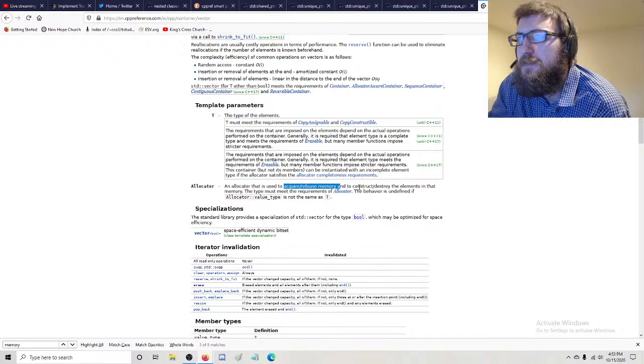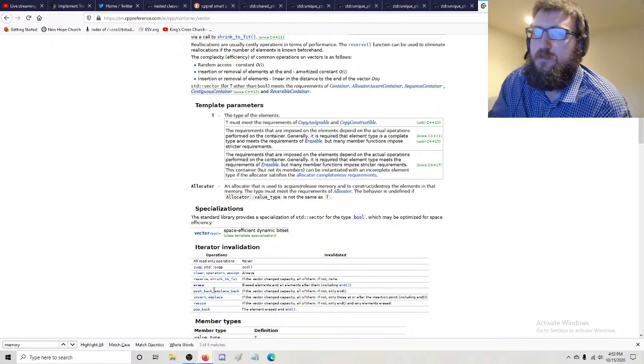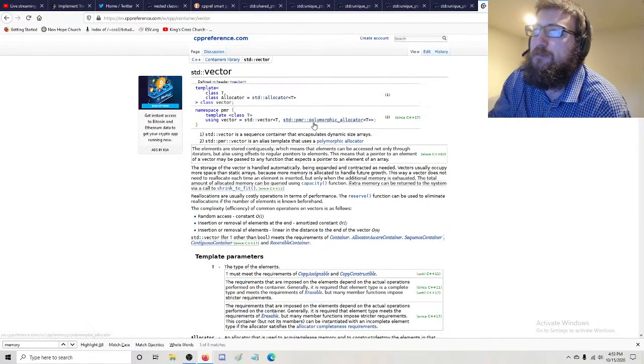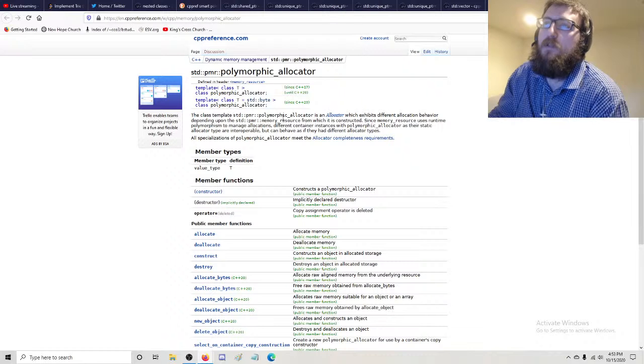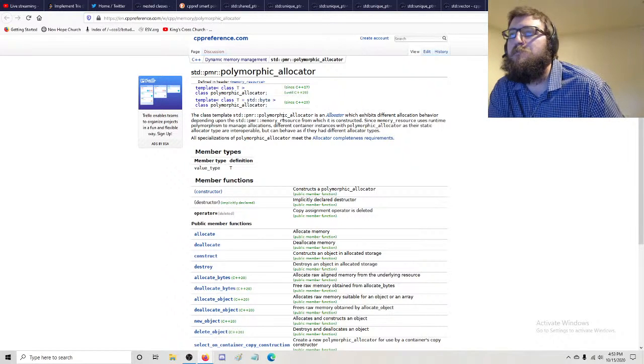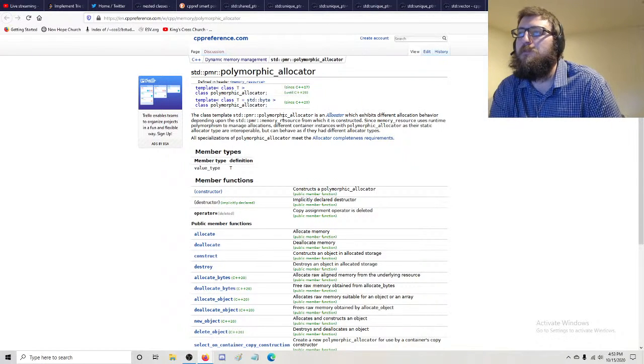Allocator is used to acquire and release memory, and to construct and destroy the elements in that memory. The type must meet the allocator requirements. What's this? What's the default allocator? Polymorphic allocator? What does that do? Class template, polymorphic allocators and allocators exhibits different allocation behavior depending on the memory resource which is constructed.